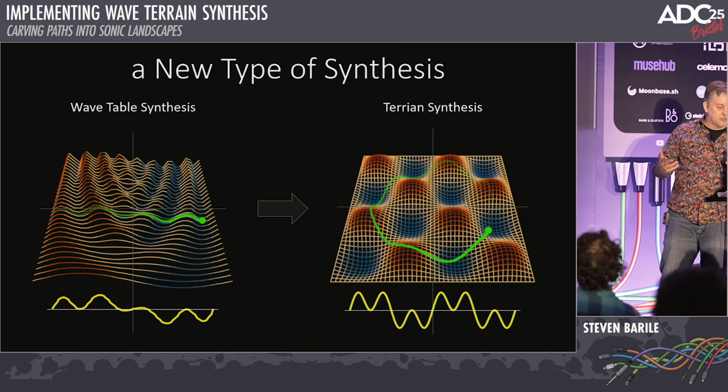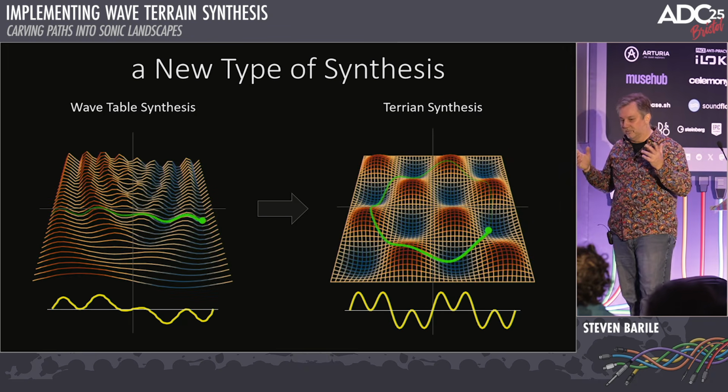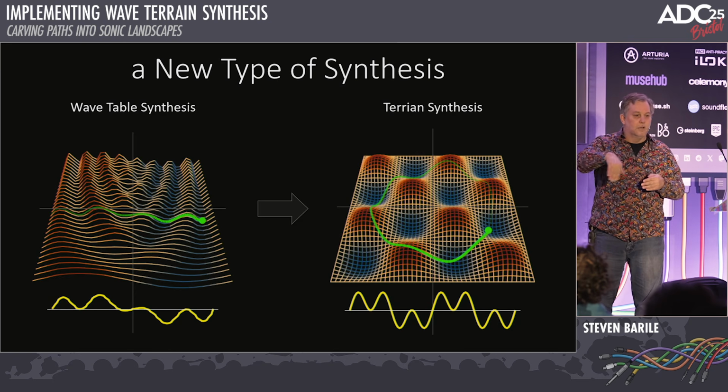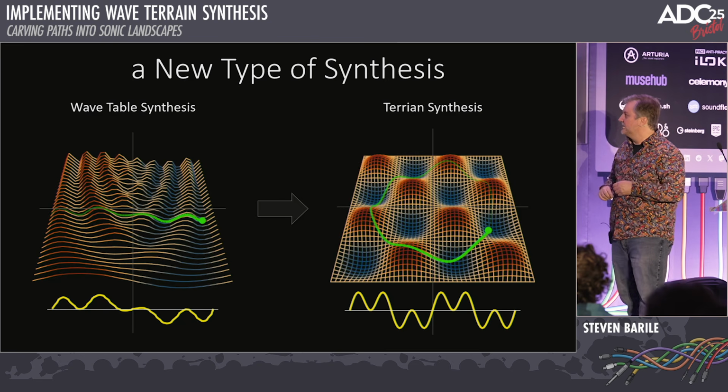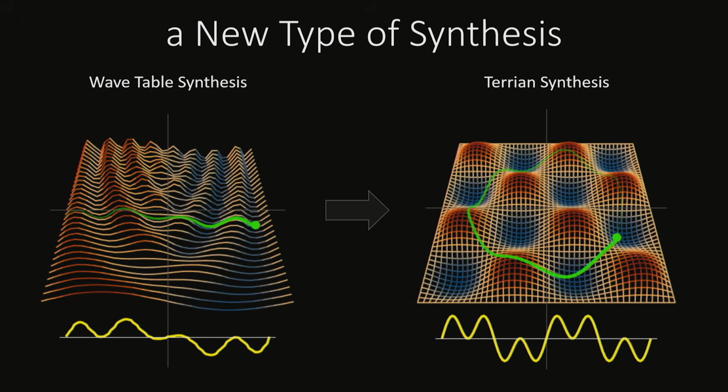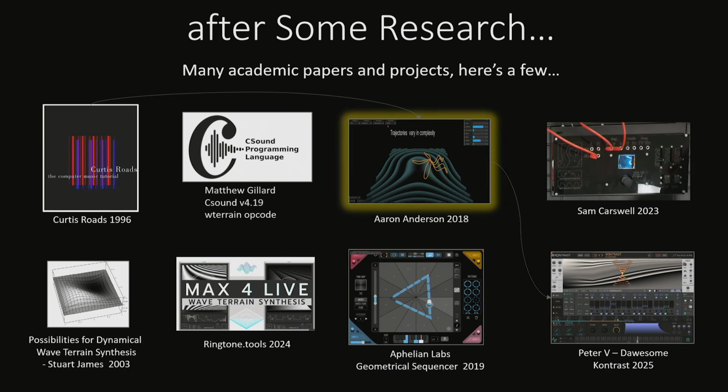And then essentially what happened in my brain is I sort of thought of this thing as a surface, not a series of single cycle samples. So this is sort of the representation: the wavetable is very much just a collection of samples or morphed samples, and a terrain is actually a mesh in space that has elevation. And we'll just keep going.